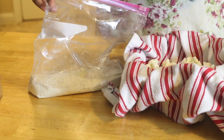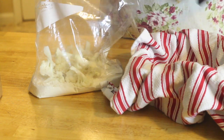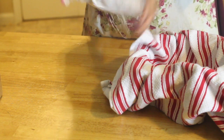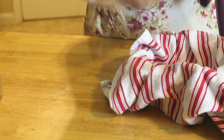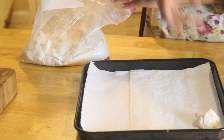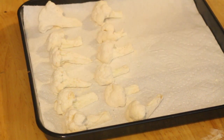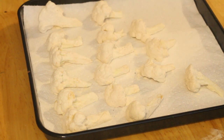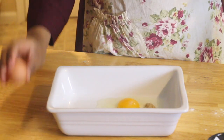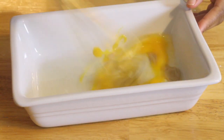Next, I'm going to take all of my cauliflower florets and put them in the bag of seasoned flour. I'm going to give it a good shake until everything is evenly coated. Now to get rid of some of the excess flour, I'm going to transfer everything from the bag to a sheet pan that's been lined with paper towel. This is also going to make frying it a lot easier. Next, I'm going to crack two eggs into a bowl with a tablespoon of Dijon and I'm just going to whisk that until everything is evenly incorporated.